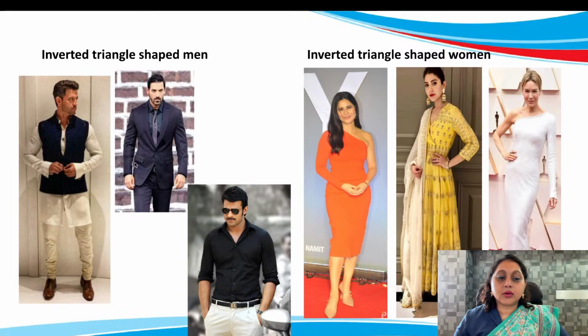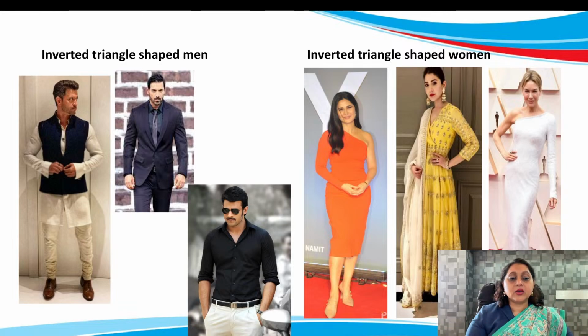Now we're talking about John Abraham. He's the ideal inverted triangle shape for men, because his shoulders and his arms are really big. So what he does, he wears darker colors straight out. Okay, he wants to give a very strong look, but his tie is very thin. He's got darker colors on. He's got the single button on.